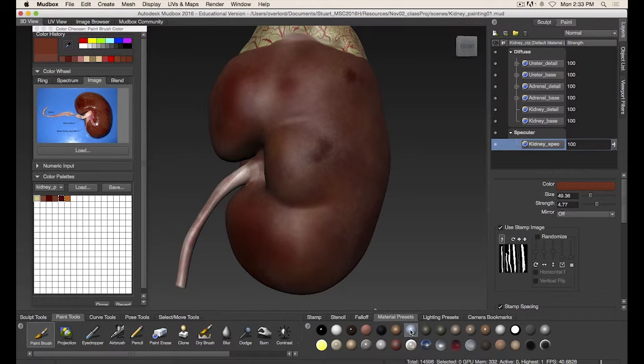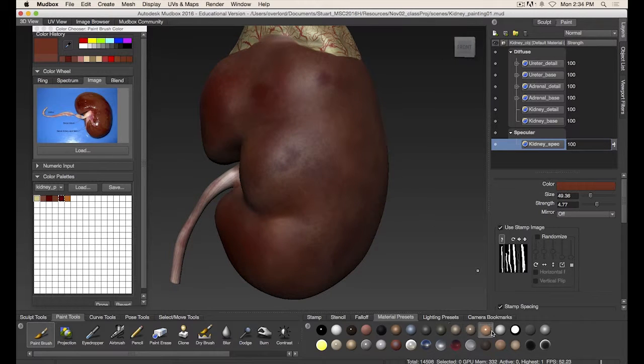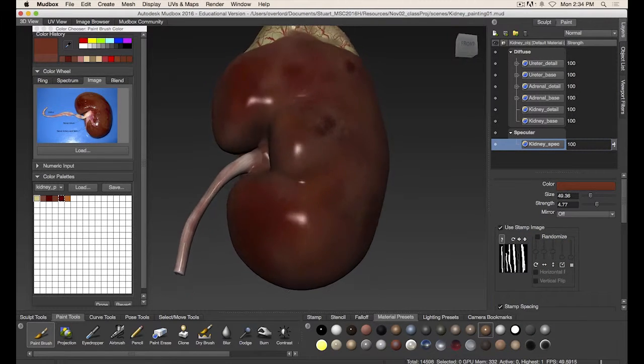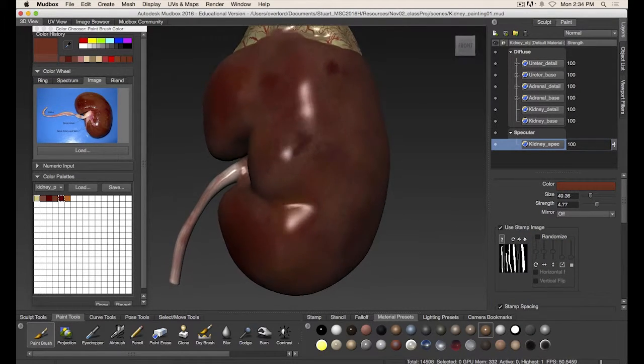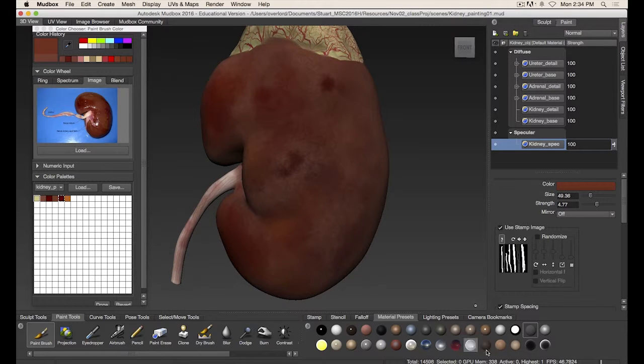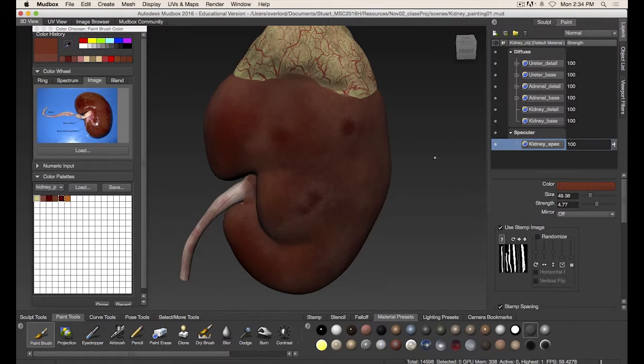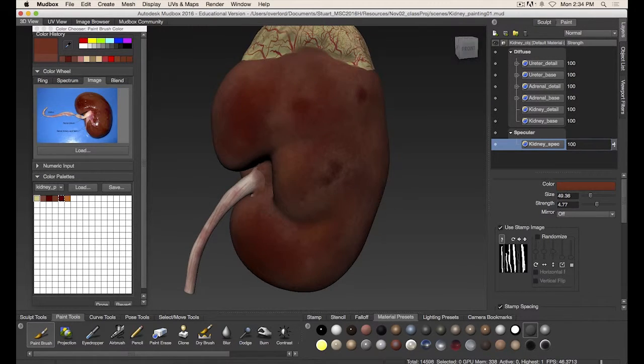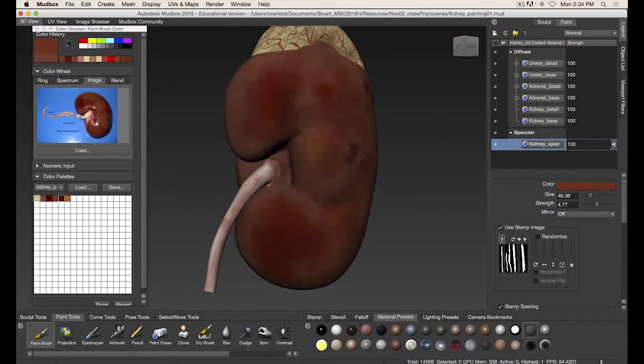So if we choose material presets, we can just cycle through these, and hopefully they're going to show up. There we go, we get a little bit of information there. So some of these have really tight specular highlights, like this one here, that makes it look almost wet, and others are going to be really flat. Choosing these presets is not influencing our textures in any way. It's just influencing how the light is interacting with the surface.